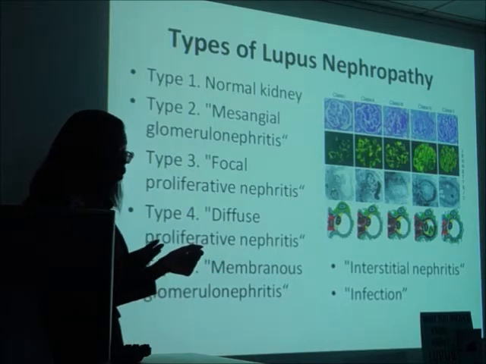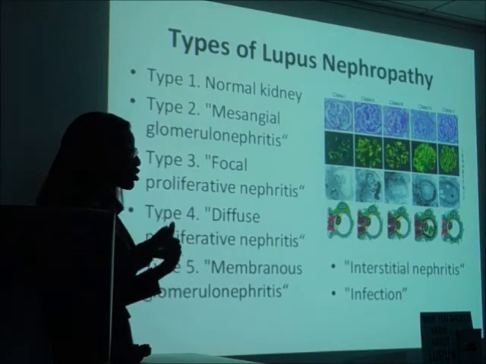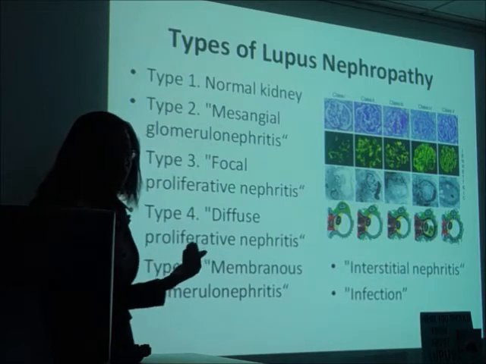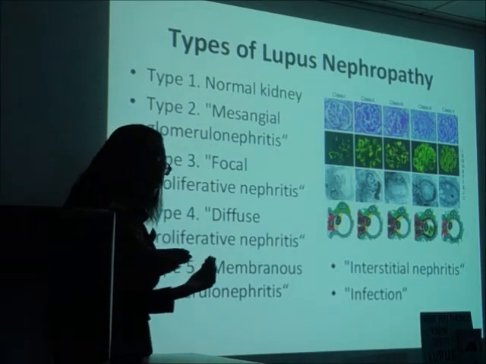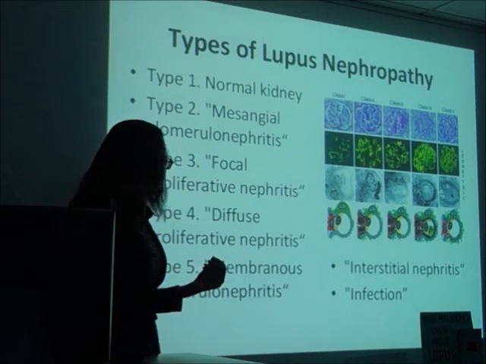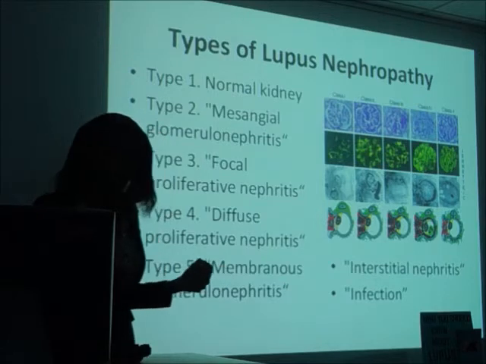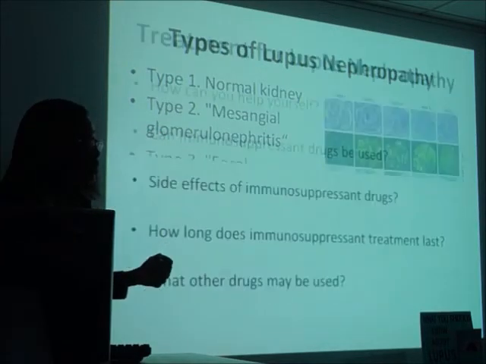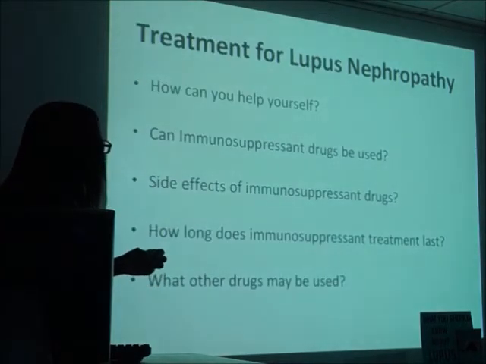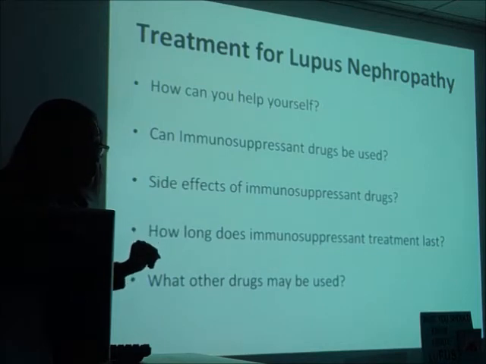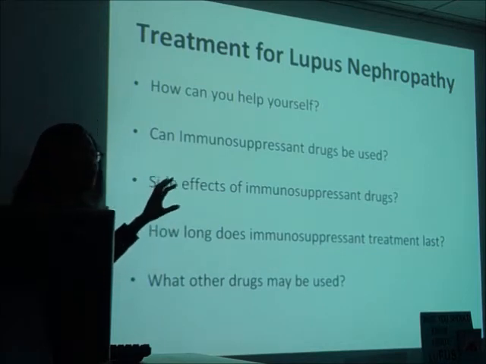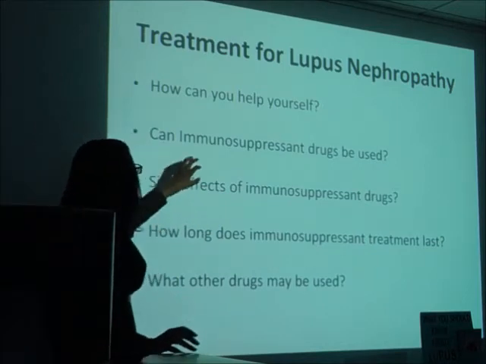Now as lupus patients, most of you would have had some type of immunosuppressant at some point, but it's just that when it comes to dealing with kidney disease, we have to give sometimes higher doses and give it for longer. Why do we do that? Well, the reason is that we want to try and stop it from going on to kidney failure. Let's just talk a little bit about kidney failure.